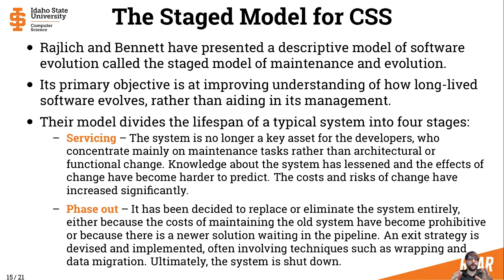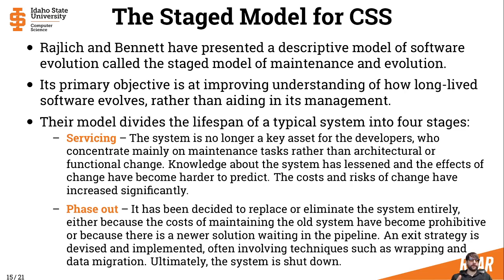From there, they add in servicing. Servicing is the next phase after evolution, where the system is no longer a key asset for the developers. They are mostly focused on maintenance tasks rather than architectural or functional changes. Knowledge about the system is lessened, and the effects of a change become harder to predict. Cost and risk of change have increased significantly.